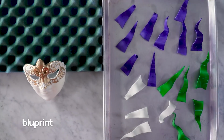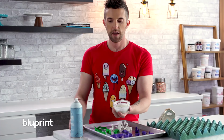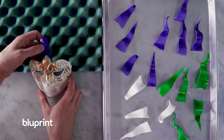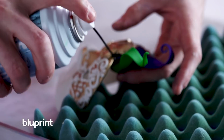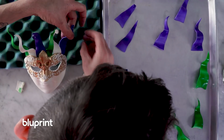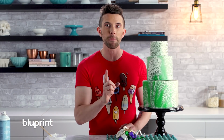Okay, now that everything is colored and dried, we're gonna glue this thing together. I have a little bit of white coating chocolate and some free spray. I'm not really sure how this is gonna work. I'm just gonna place pieces to see what looks good, and then I'll commit and dip it in chocolate. Now I'm gonna use the same white coating chocolate to glue my mask to the middle tier, and then we'll finish up with some piping.